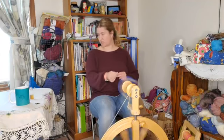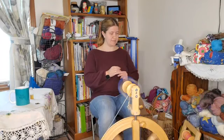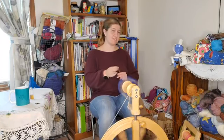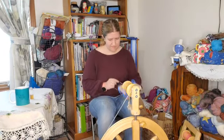I have switched my chair. I used to have a stool that I sat on up here, but it was giving me some back problems. So now I have my chair. It's much more comfortable for this. I also have a nice squishy chair that I like to spin in my living room. But this isn't bad. This isn't bad.